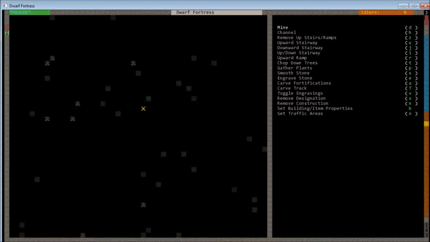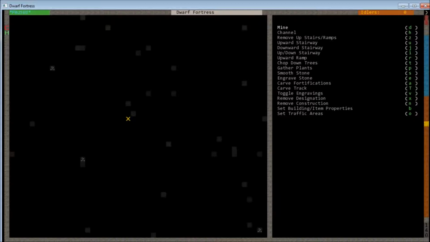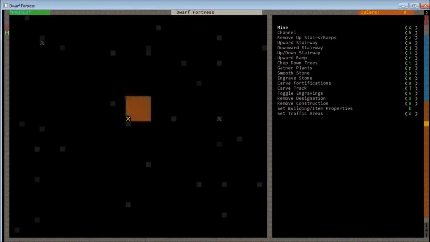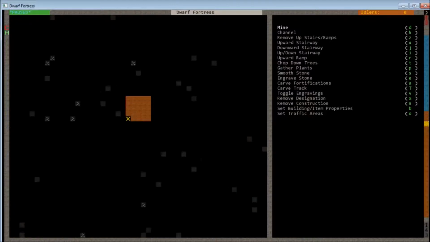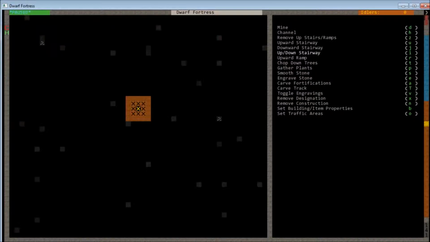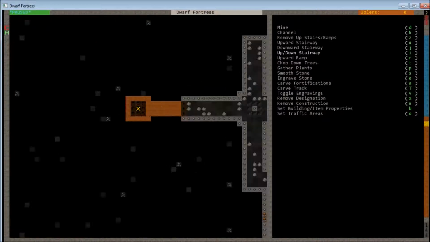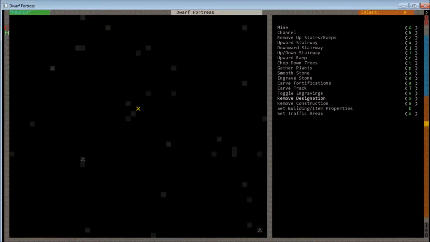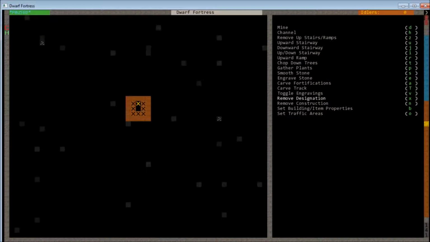We mine out. Let's see, 1, 2, 3. We skip down a few levels. Oh, son of a biscuit. Oh, okay. There we go. Then we have an up-down stairway. As soon as I can find it, I jump down a few levels. And then we delete the center. Perfect.